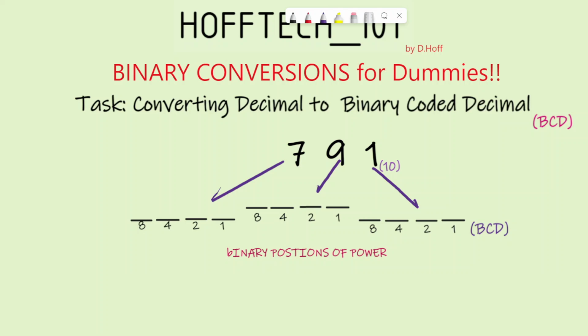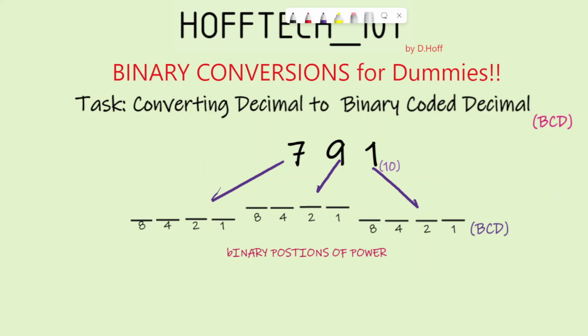So when I'm looking at this, I can see that the number 1, my least significant decimal number, has an arrow drawn to the first 4 digits of my binary coded decimal. The number 9 is my second set of 4 places, and my number 7, which is the 700s place, is represented again by 4 bits binary. I simply plug it in. So I've used the positions of power again in the binary to identify the numbers. I simply add them up.